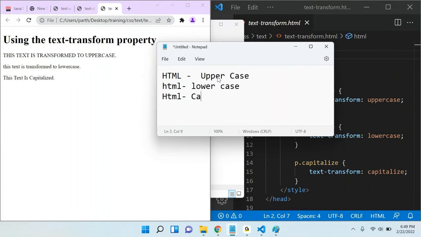And there is capitalized, or camel case. If all the text should be uppercase, then you have to use uppercase. All the text will be lowercase. And if the first letter is capital and the rest are small, and then capital and small again, we can call it Pascal case or capitalized. Pascal case, forget that, this is a programming term. Just remember it's capitalized. These are the three text transformations we can do in HTML. Why is it required? Because sometimes you want to display data in uppercase, lowercase, or capitalized.